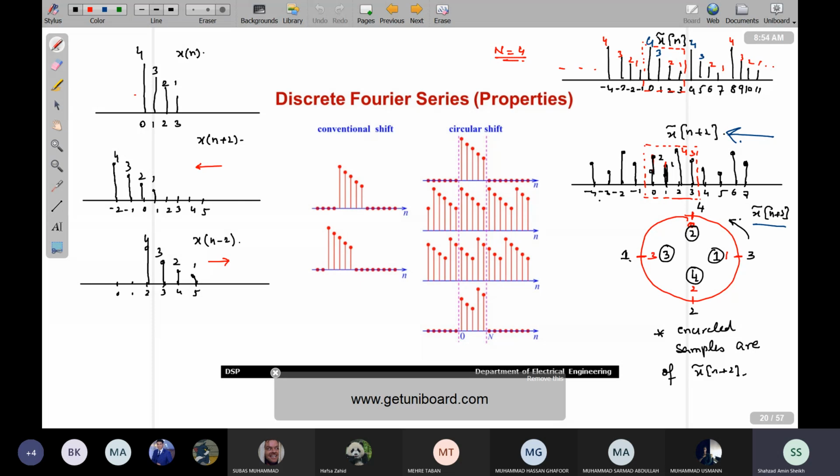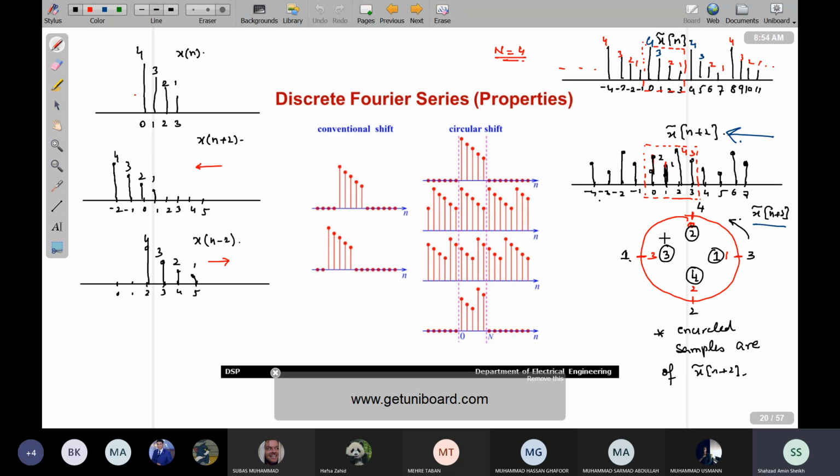But in a periodic sequence, you cannot do it because the effect is of the periodic convolution, because when you drag the signal, the window of interest is the basic period, any period. So we are taking this period 0, 1, 2, 3. When we shift right or shift left, in that case 4 and 3, the samples adjacent to this window will be dragged in, and the samples in this window will be dragged out. So as a result of that, that is analogous to a periodic thing placed on the circle.